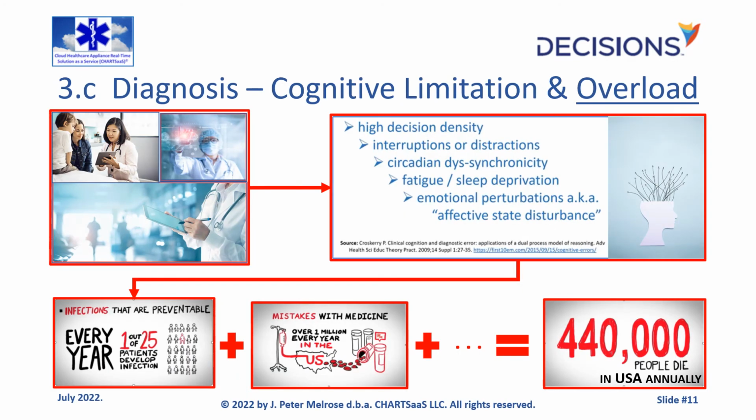Human cognition is defined as, quote, the mental action or process of acquiring knowledge and understanding through thought, experience, and the senses, end quote. Although the typical healthcare SME exhibits above average general knowledge and cognitive capabilities, these characteristics and capabilities can be degraded or disrupted by a variety of factors as previously described: complexity, continuity, and chaos, which have been correlated convincingly with diagnostic error by Pat Croskerry, MD.